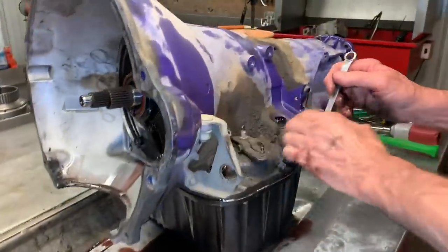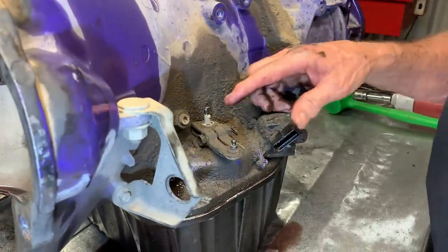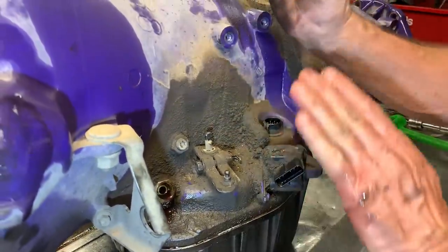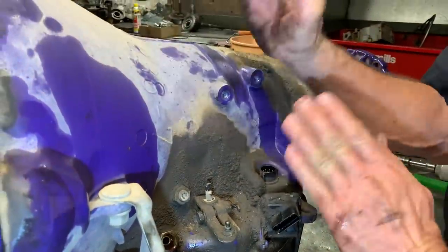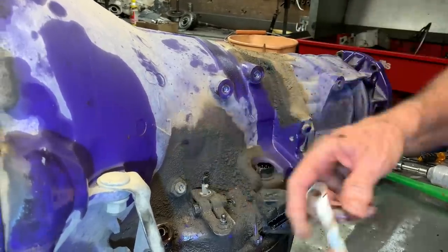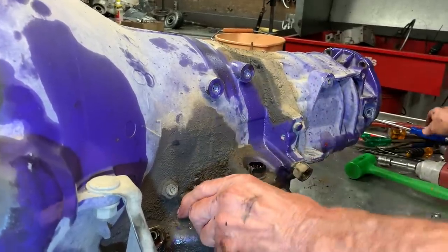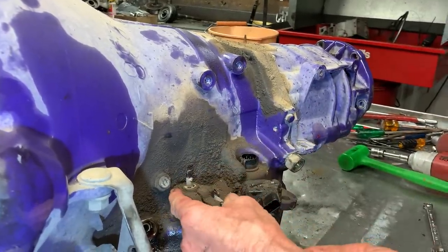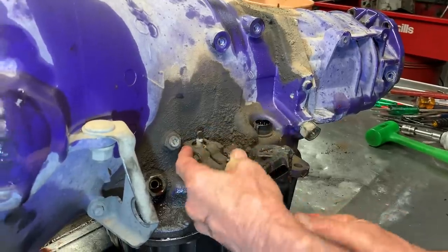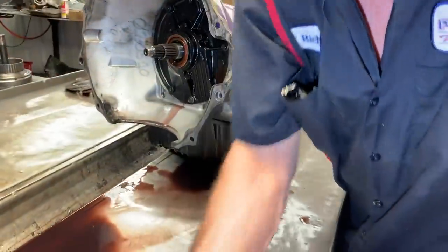Now, this doesn't have a passenger cable — it's a TV motor, is what we call it. When you move the gas pedal up top, it turns. It mounts to these two bolts and sits on top of this lever right here. When they went totally throttle-by-wire, they added that to the TV motor. That motor is about $300-something, usually, if you can find them — estimating, not guaranteeing that.